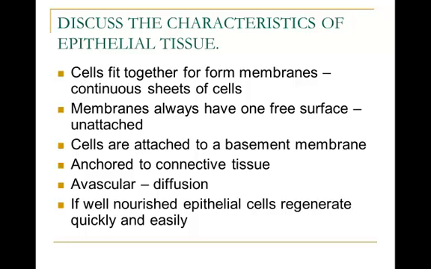And they always have one free surface, which is unattached, meaning that there's an opening on the top. There's not a tissue piled on top of it. They are on the bottom part attached to a basement membrane, which is where the connective tissue is. Avascular, again, remember, means without a blood supply. And the good thing about them is that they regenerate themselves quite quickly and easily. So when you skin your knee, that is easily repaired.